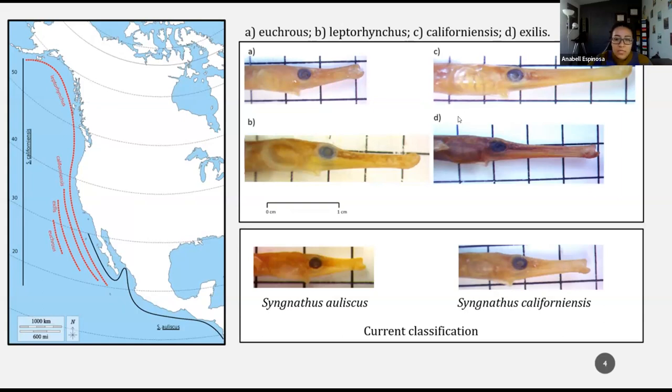However, current mitochondrial DNA studies show that californiensis, Eucrus, Leptorhynchus, and Axelis have very low average sequence divergence compared to each other. So, even though there has been a shift in thinking from interspecific to intraspecific variation, there hasn't been a loss of morphological variation, but a loss of species diversity. Despite the fact that the number of pipefishes on the California coast has decreased, the variation we see among them has not, and this should not be ignored.